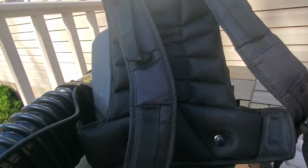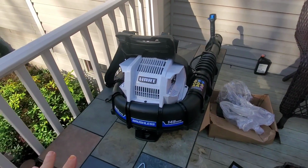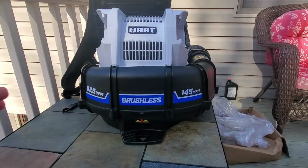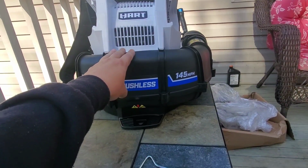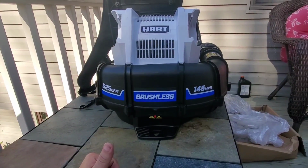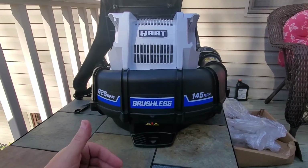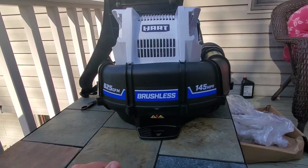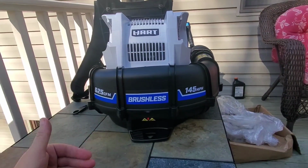Not only that, guys, if you're in Hart's platform and you look at the price of this, what an awesome addition to your Hart OPE platform. I think this has a retail price of $249, and you get a battery and a charger as well. If you're in their platform, you have the lawnmower, maybe their string trimmer or their chainsaw, you're going to have 2 or 3 batteries. To come out with something like this so quickly, I think Hart's really doing a great job getting this stuff out for the homeowner.